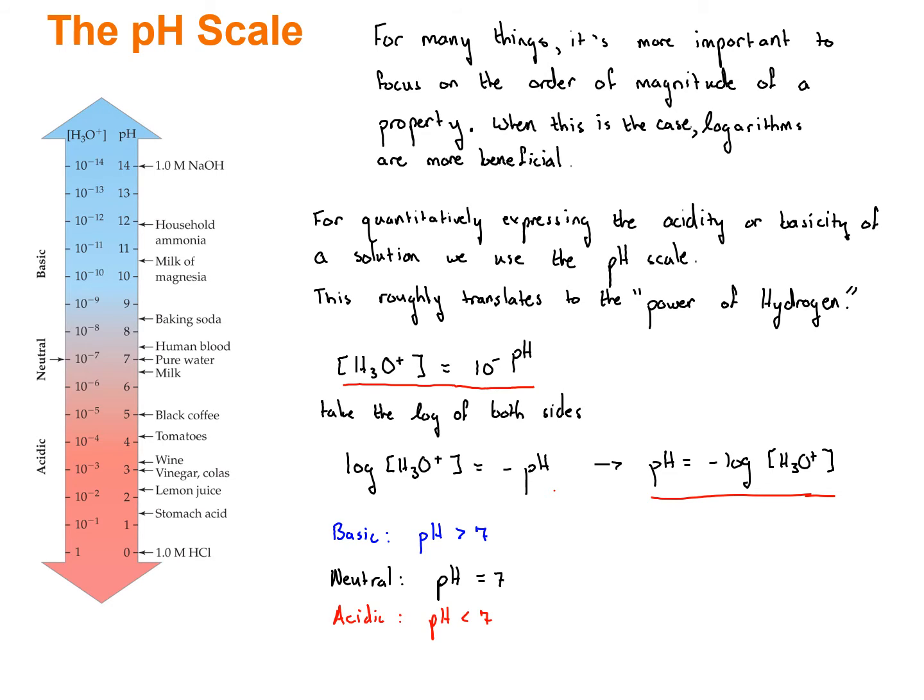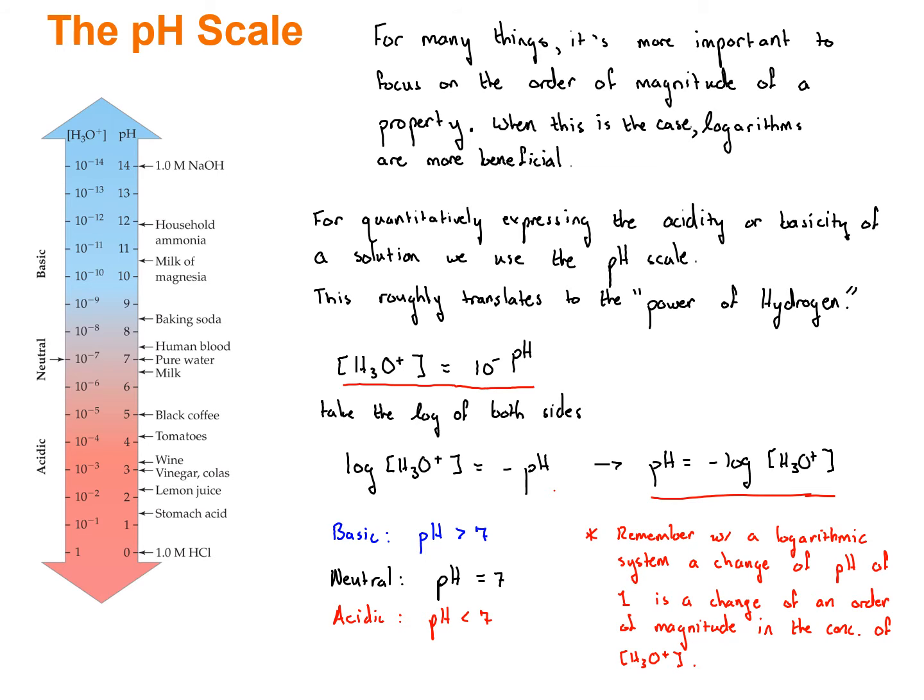Now, if we look at the acidic side, where the pH is less than 7, then we're dealing with something that is acidic. That is typical of an acidic solution. We see things like black coffee, tomatoes, probably soda. I don't think it has it on there, but stomach acid, lemon juice, things of that nature. Hydrochloric acid, those are all acids that we're familiar with.